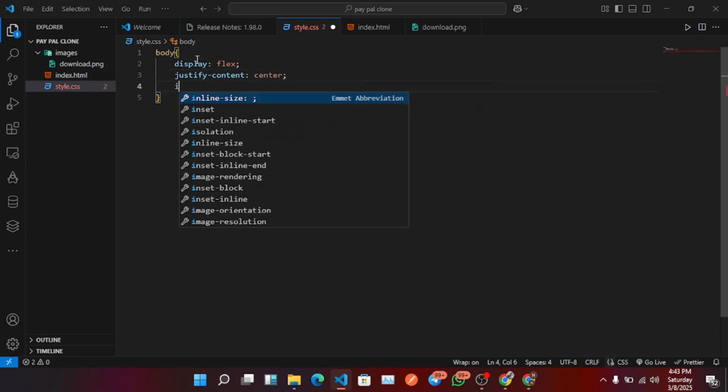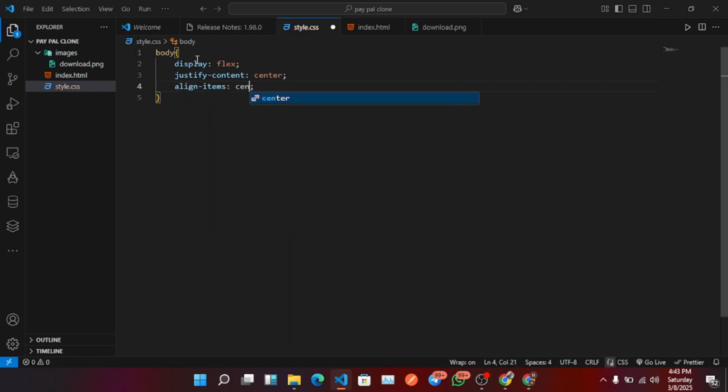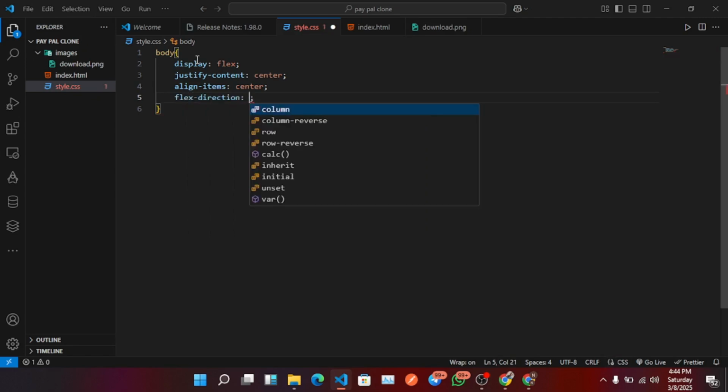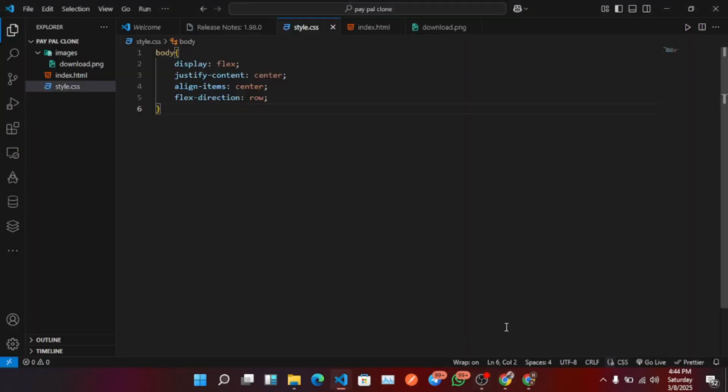We say align items to the center, and we can say flex direction row. Okay, so we shall go live and see how this is.